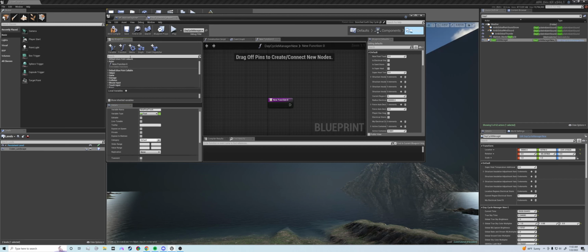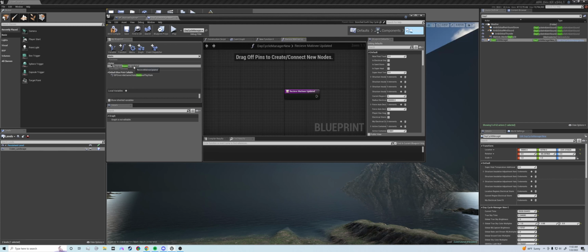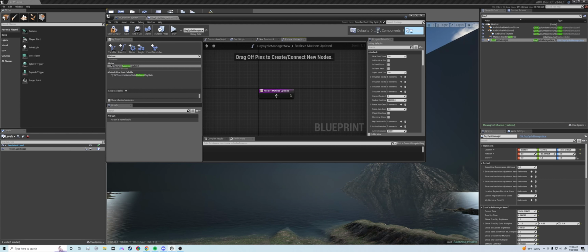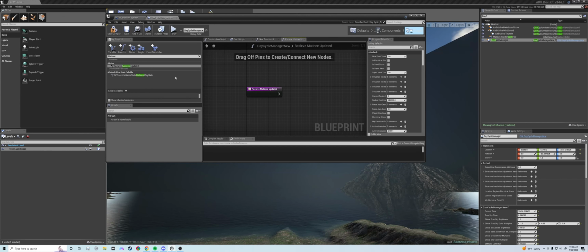There's a function, Receive Matinee Updated. Let's show that as it would be for you. Once you type up Matinee, it should just look like this as one of the inherited actor functions, or day cycle actor functions. Implement function, and it should do this. I just had a preview Matinee open. It might work for other reasons, but in my preview Matinee, I could not get the Matinee to update things unless it was here.